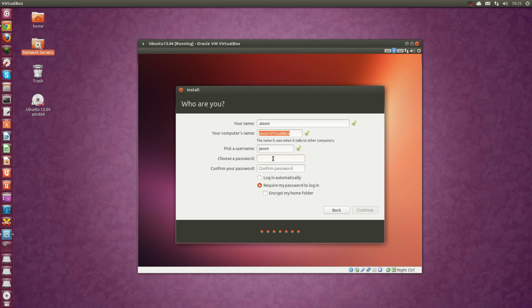I'm going to choose a password. And I'm going to say login automatically. I'm the only one going to be using this, and it's a virtual machine, so I'm not terribly worried about password security in this instance.